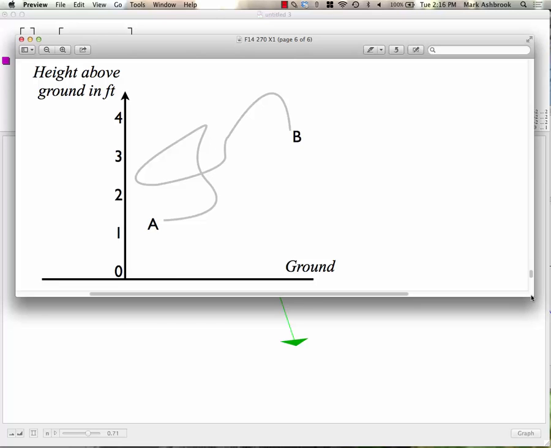The class has decided that height is not a function of horizontal distance from the edge of the house, because this is the graph of those two quantities varying together. Because we have more than one y for one x. More than one value for height for every horizontal distance. We're good? Okay. So now here's the actual question.